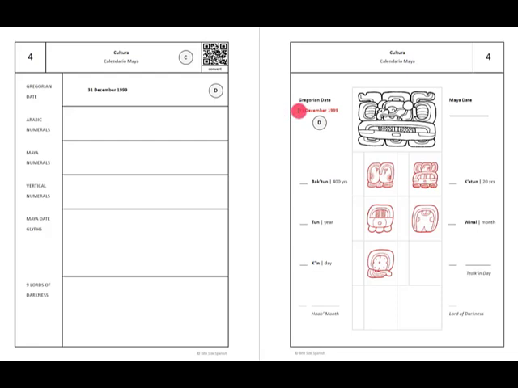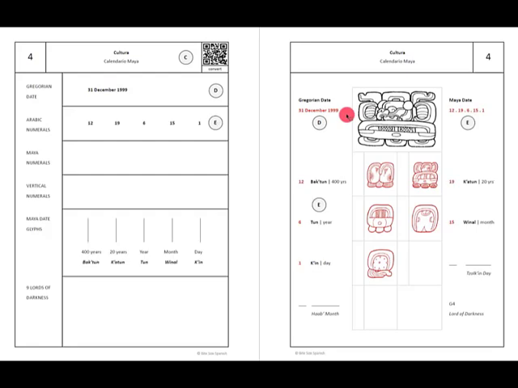So in this case, we're going to do December 31st, 1999. And once you scan that in, it's going to give you the Mayan number, the 1 day, the 15th month of the 6th year of the 19th Katun of the 12th Baktun. And I want you to write that in over here so we have the date on our calendar and then the date on the Mayan calendar.